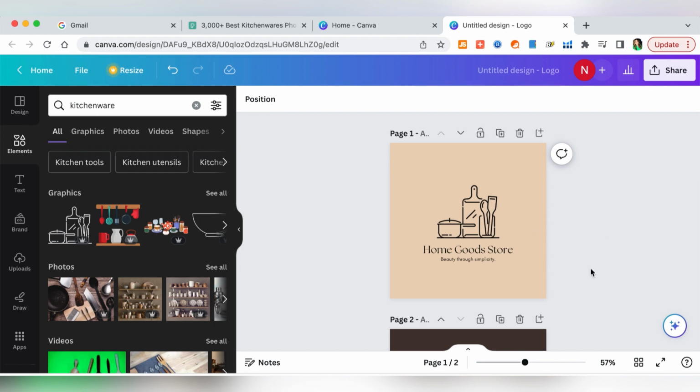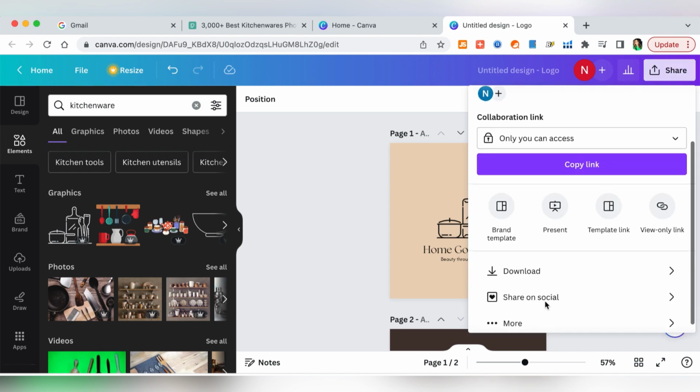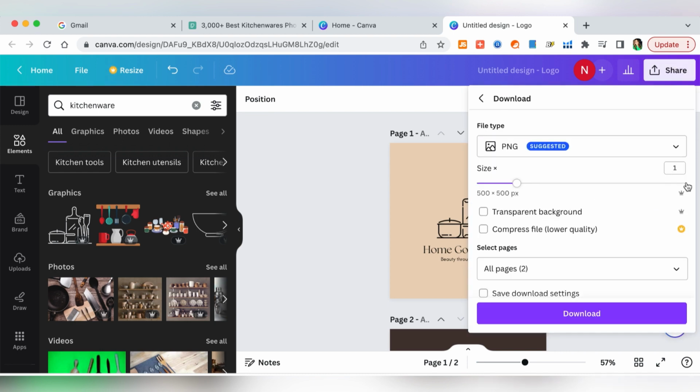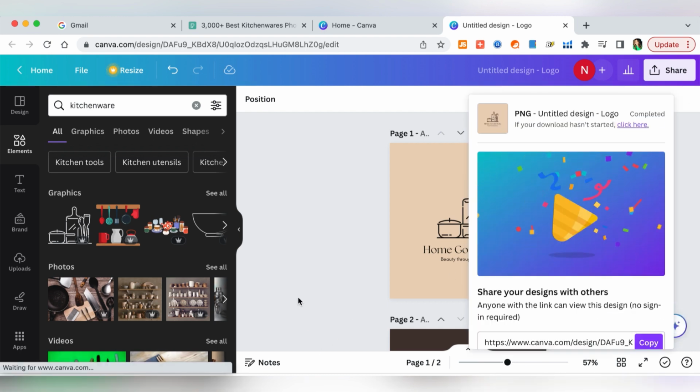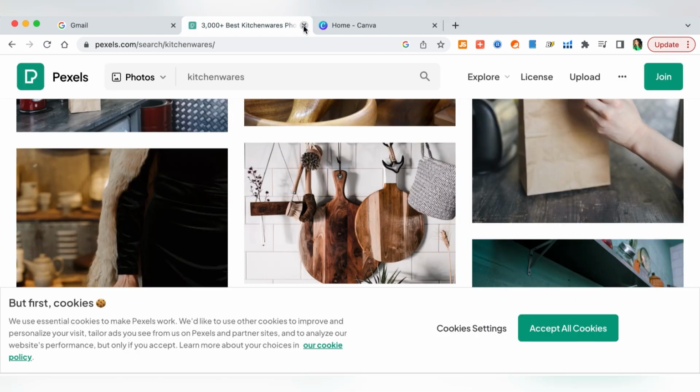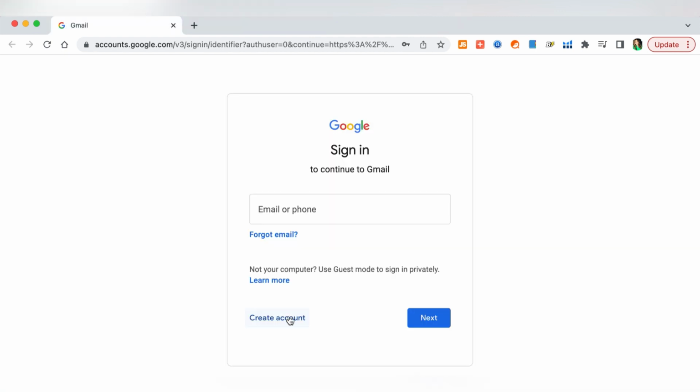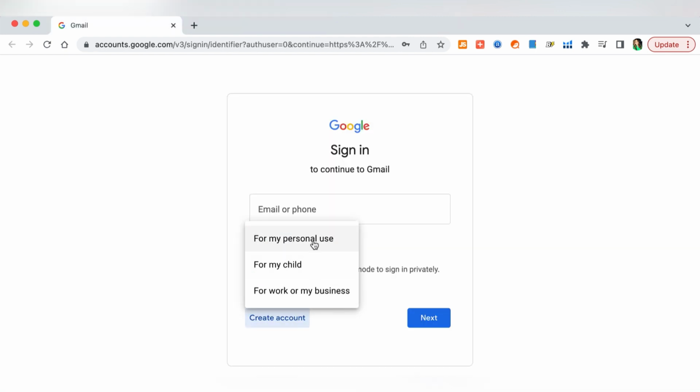Now this is a course and a tutorial. When you select a name for your brand, make sure to do proper research and check on the availability of the name. Use your creativity to create your logo. Once you're happy with it, click share on the top right corner and download your file in PNG format in high res. Now for product photos, I absolutely suggest a photo shoot, but in case you're unable to do it, you can get started with stock photos, and Pagefly is a very good website for that.